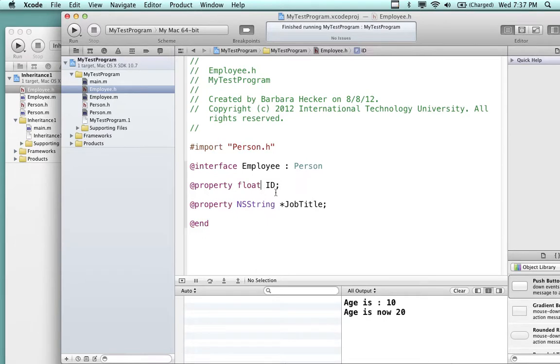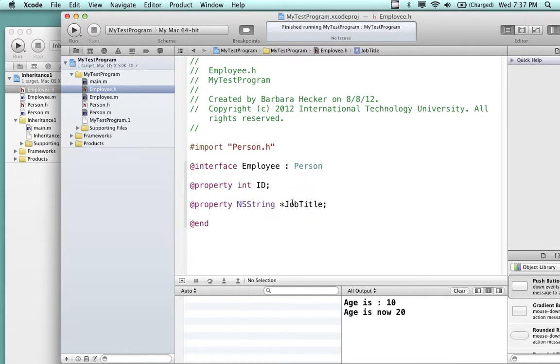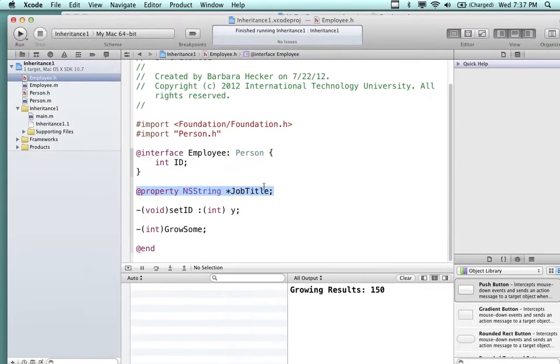Actually, I'm going to make this an integer still. Then I don't have to do any object conversion, and I can use printf and scanf with it, and it's a built-in native data type. So then I don't have to create these methods. In this one over here, I had to create a setID, but I'm not going to create it this time because I don't have to. But the gross sum is not one of them.